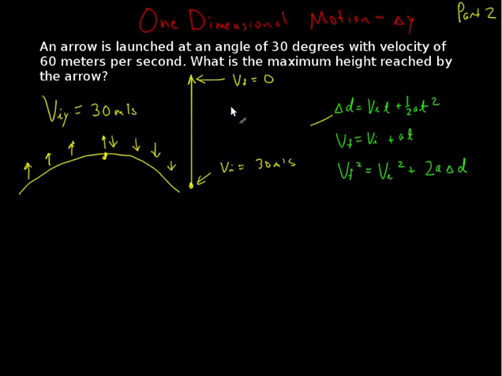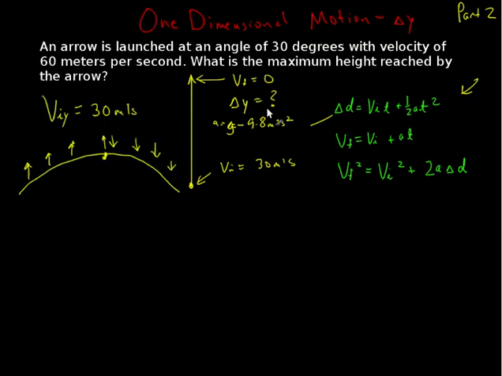Now we are looking for our change in y. That is the thing we are looking for. And we know, because we're on Earth, that gravity, of course, is our acceleration. And gravity, since it is working against us, is negative 9.8 meters per second squared. So we're going to look at our kinematics equations, and they are all right here, so I have them listed for you. And as you can see, we'll have to go through the list and figure out what exactly we can and cannot do.